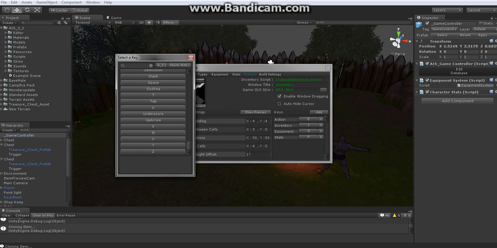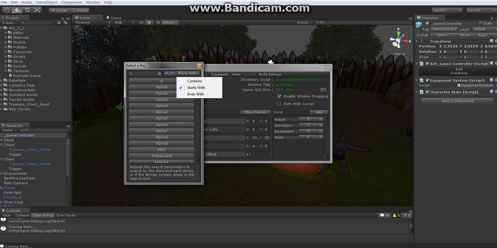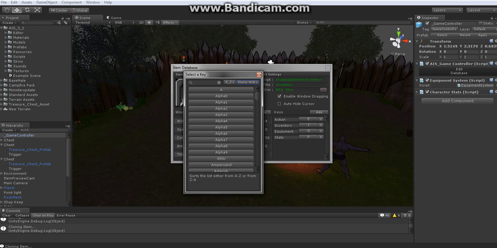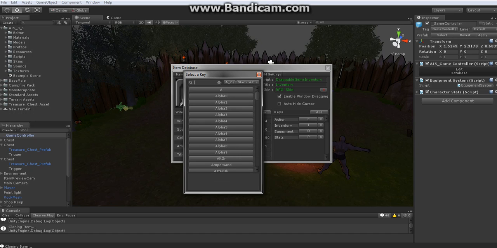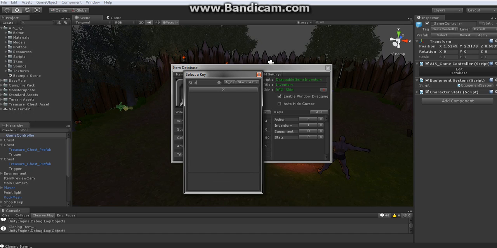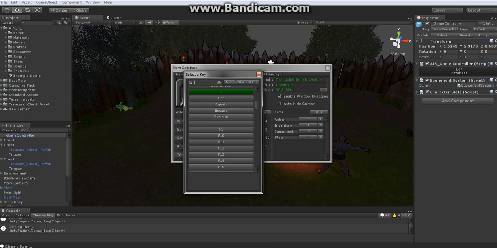And so with this, you are given a nice simple list and a search bar, as well as the ability to customize the search criteria, and a nice little help box which describes what these buttons do. So this way you don't have to go through a long list trying to find your simple key, such as X. You can just type in X, and there you go. And it also highlights the current button that you're using.